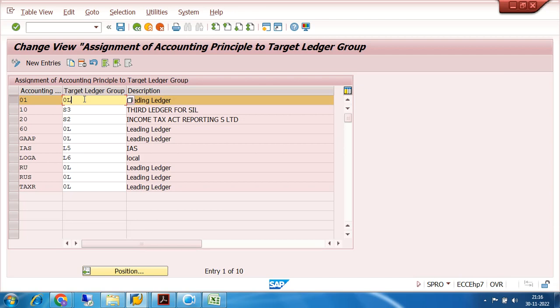I am just demonstrating one, but it can be three, like your IFRS, US GAAP, or Companies Act. In that case, you have to create many accounting principles and many target ledger groups. Okay, so accounting principle 01 is already there and it is showing at the client level, so I can use 01 and 0L.